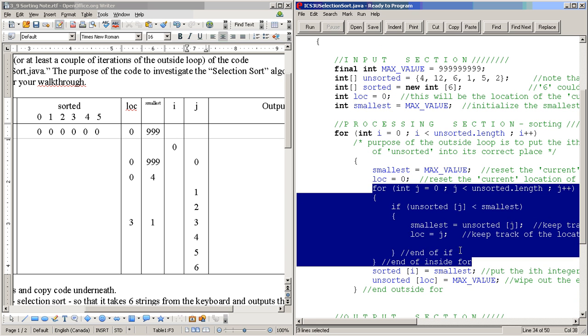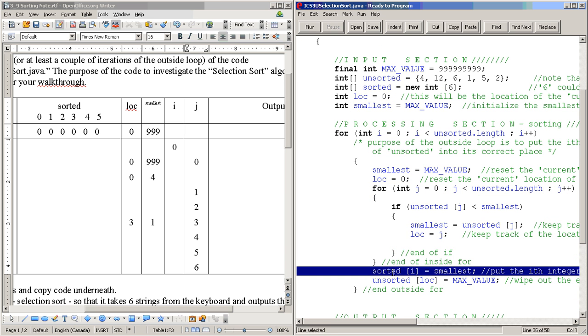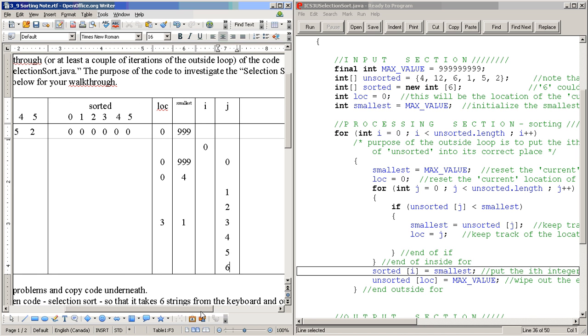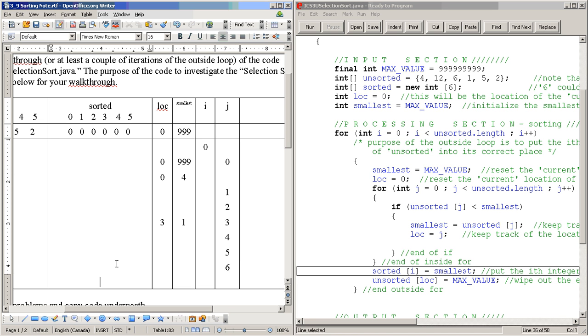It conks out, and then what happens? Well, finally, we execute this line down here. Sorted i equals smallest. Sorted i, well, what's i? I is 0, so sorted 0 is equal to smallest.